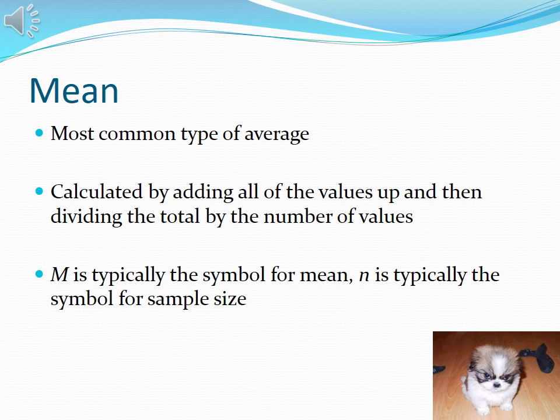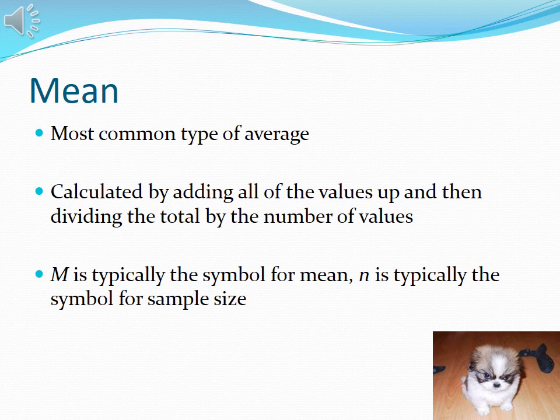As I said on the previous slide, it's calculated by adding all the values up and then dividing by the total number of values. Something that you might want to start at this point in your notes is the relevant letters that correspond to different terms. For example, for mean, we tend to use a capital M that is italicized. That's typically the symbol utilized for mean. So when you see a statistical text or a journal article, it'll have capital M italics equals 83.6 or what have you to symbolize the mean.